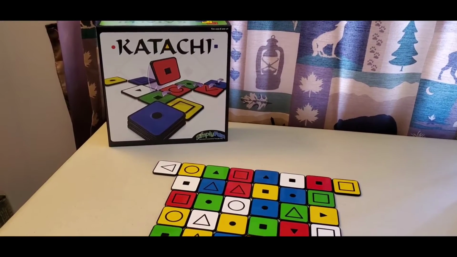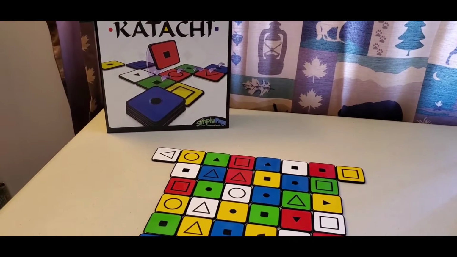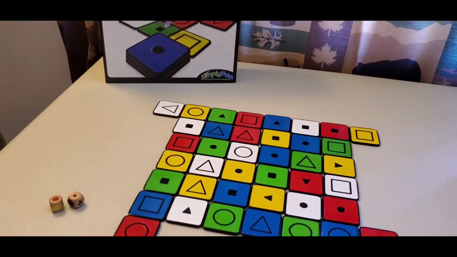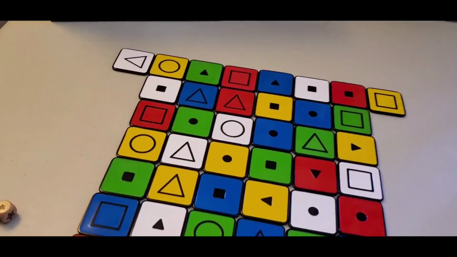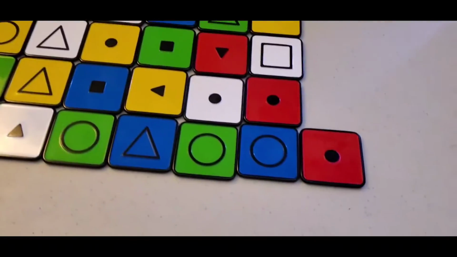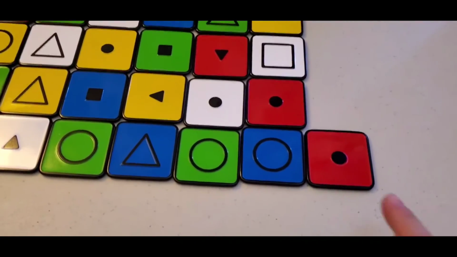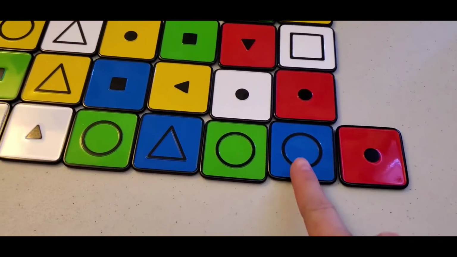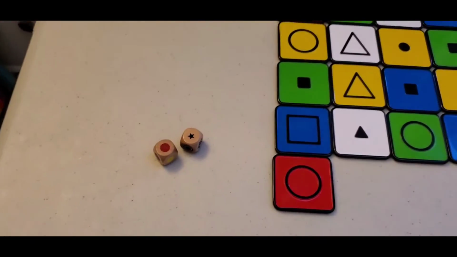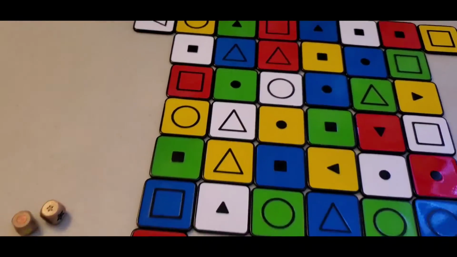Okay, next we have Katachi. Katachi is for ages 8 and above, 2 to 4 players. It teaches matching, spatial reasoning, and planning. Players are going to follow the correct paths across the playing field and be the first player to stack 3 tiles on their corner tile and then 2 adjacent to it. They're going to use the dice to determine what color and what shape they have to match.